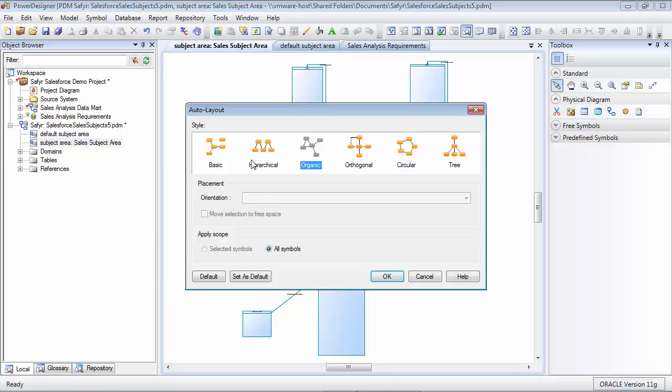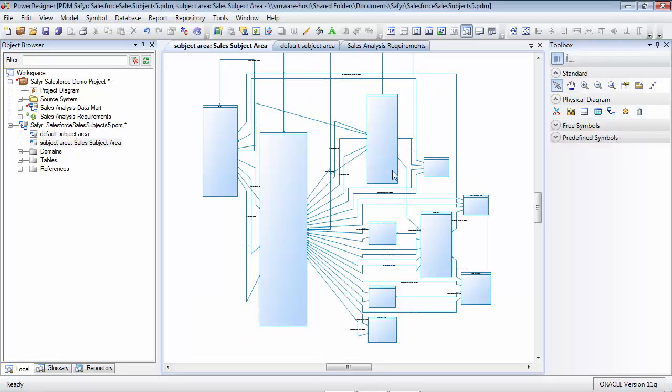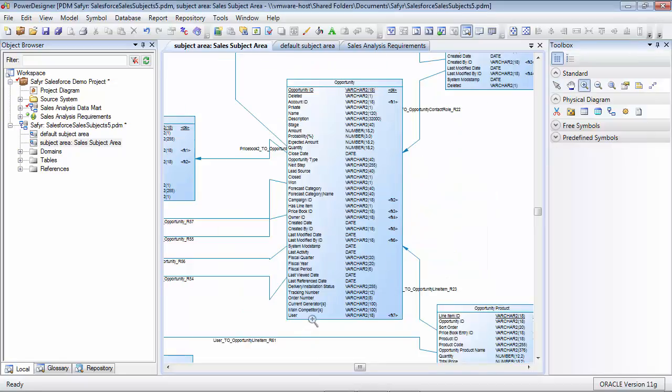If I zoom in, let's say to this stuff here, as we look through this, we can see that there's a lot of information in here, like last modified date, system mod stamp. A lot of this stuff is details for maintenance of the database. I don't necessarily need to see all of this. So what I can do after this comes into PowerDesigner is go ahead and modify it a little bit, augment it, clean this up so that I can actually work with it a little bit better.